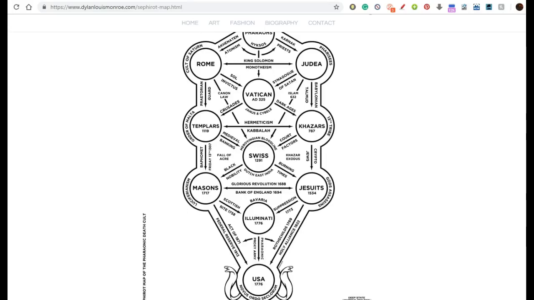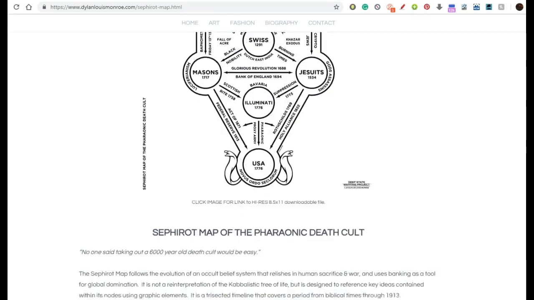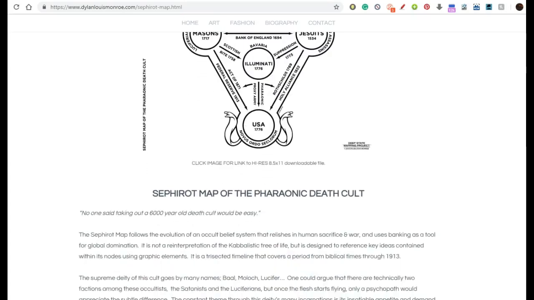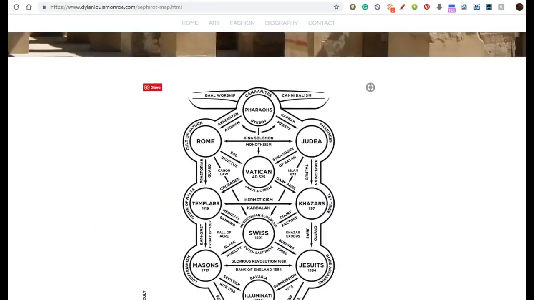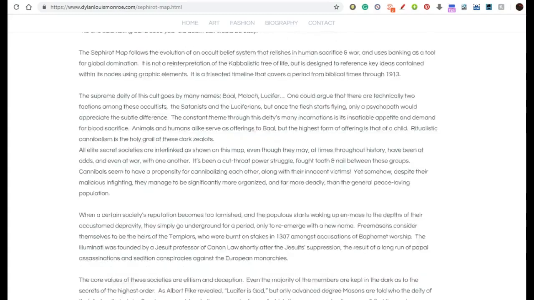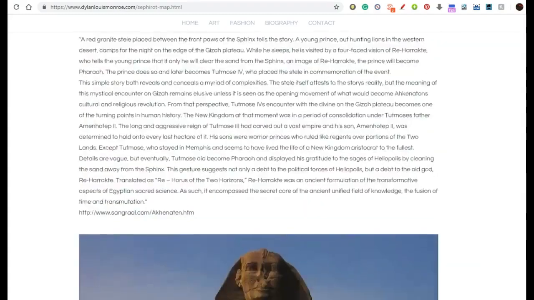So what it is, as I just said, it's not the tree of life. It's a very straightforward timeline that goes from early at the top to close to present day at the bottom. So it's just a timeline vertically down the piece of paper. And the two nodes that are parallel to each other on the different rows are around the same time period or close. I wanted to show that because that's basically where my notes started.